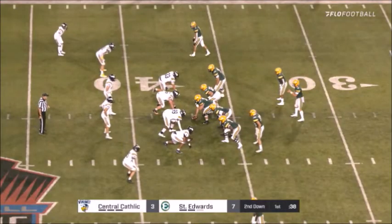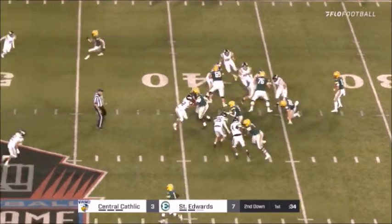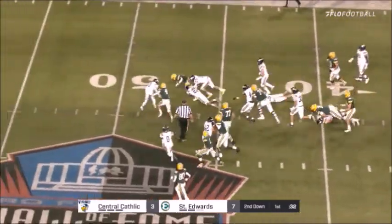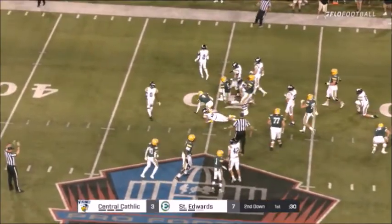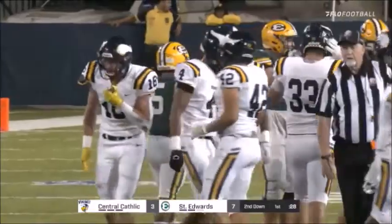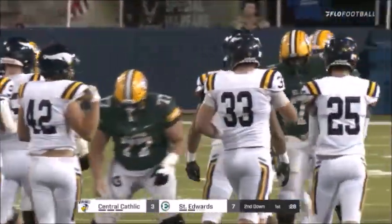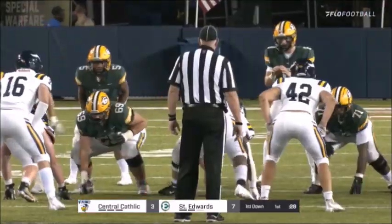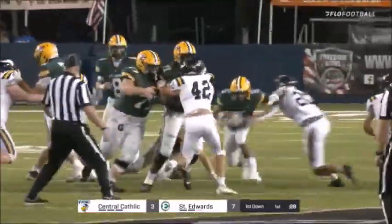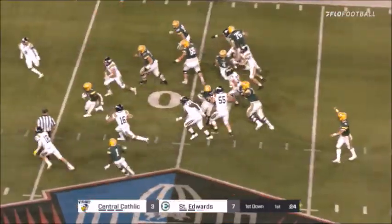Has to press up on these outside a little bit more, make it a little more difficult for this quarterback. 2nd and 1, run all the way, and that gets the first down and more, all the way to the 49. And more indeed. Marvin Bell, who is a second away from the house, 5'9", 190 senior, showing why he is known as an explosive runner. Great job reading his blocks there and being patient, cutting through that hole.